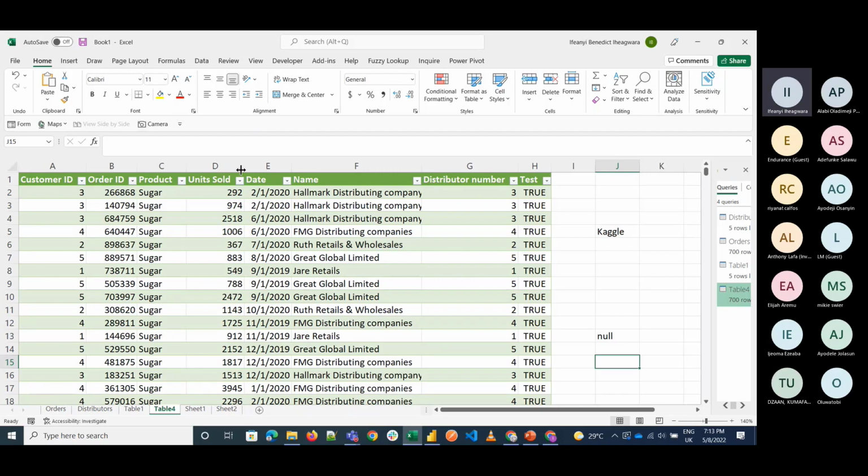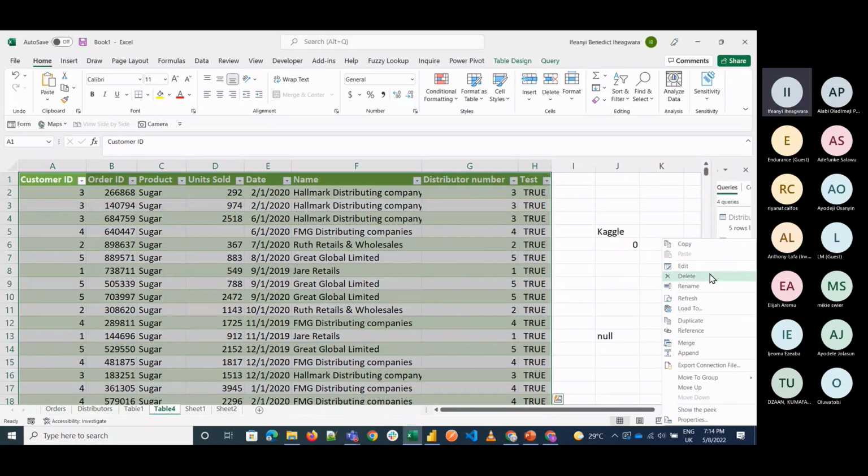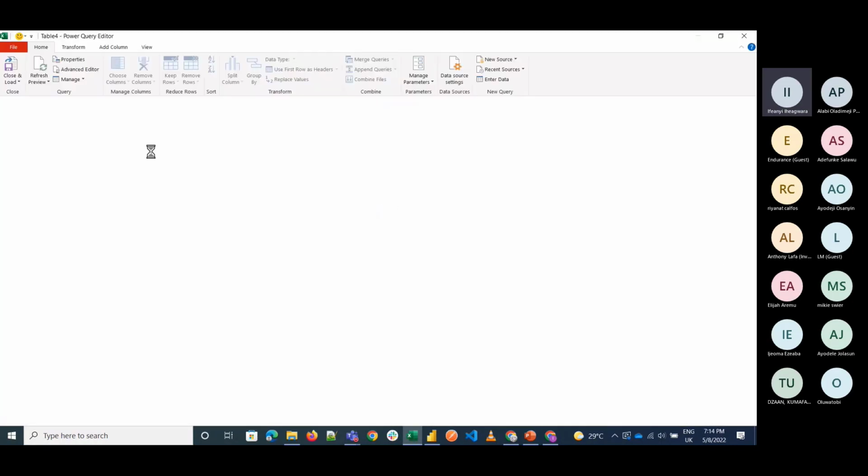But now, by selling this product, for example, if the value here was actually blank, I cannot say I want to replace this with 0, because replacing this with 0 here means that we actually sold 0 sugar, and this is the ID number for it. So if it's financial data, sometimes replacing it with 0 could actually mean something. It does depend on your data set and on the context of the 0. That's usually the thing about nulls: there's no straight answer for how you fix empty columns.